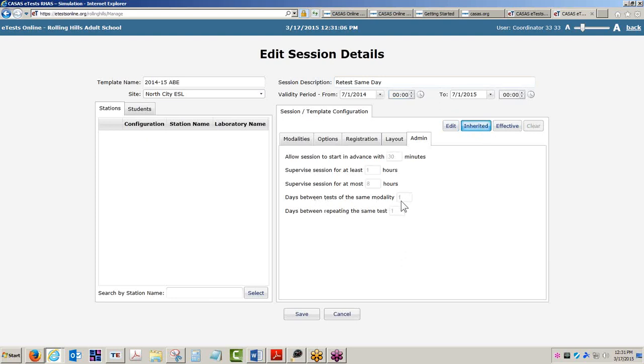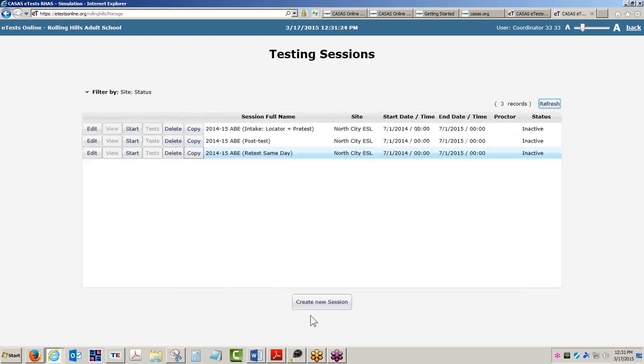This is intentional so that when the student is finished with one modality, it's obvious to the student on this test menu screen what the next test is for them to go into. Once they've completed all tests that are available to them, the system says goodbye and logs out. Okay? All right, so I'm going to save that session.